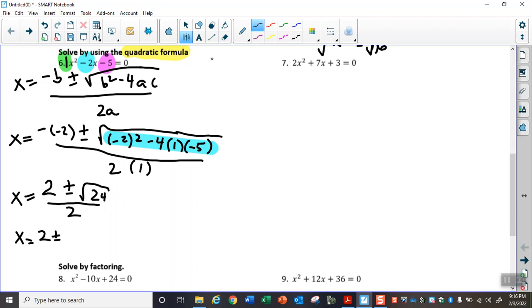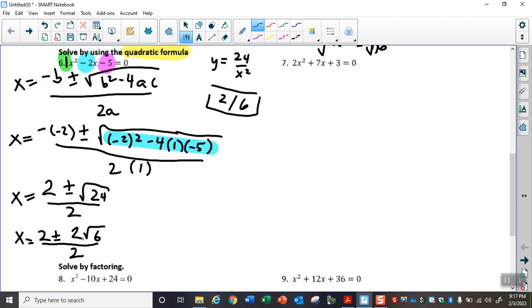So what I've got to do is go into Desmos and do y equals 24 divided by x squared, so I can find the perfect squares that are factors. All right, and I'm going to end up with 2 square root of 6. When I look at the table, you'll see you've got 2 and 6. And then that is all over 2.